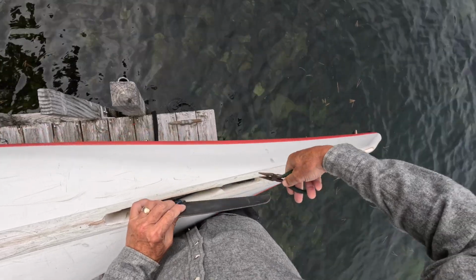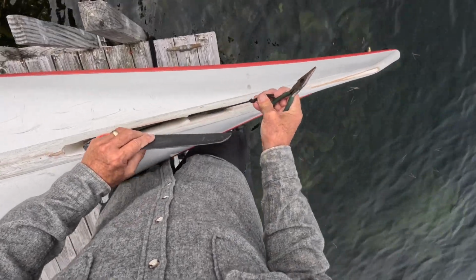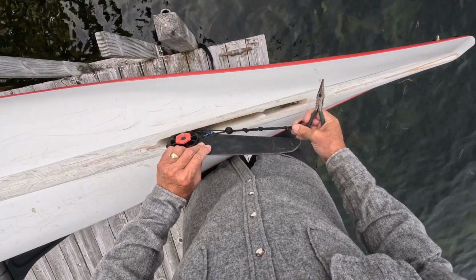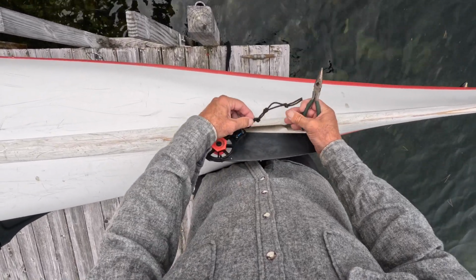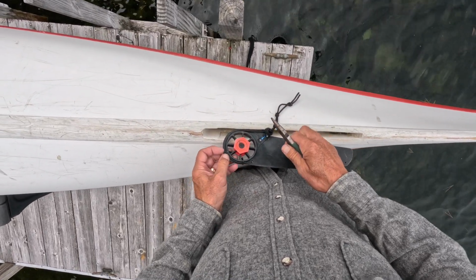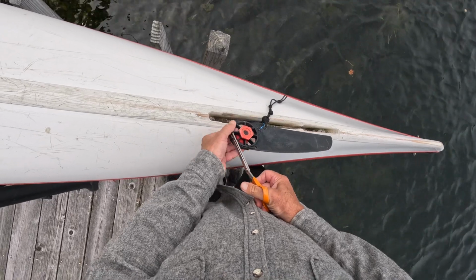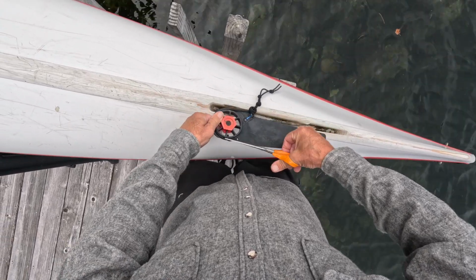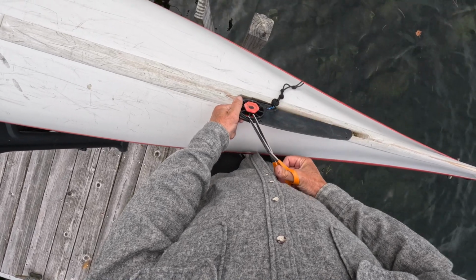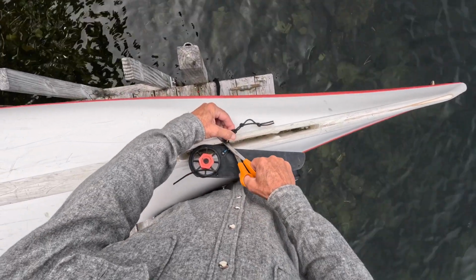In order to do that, I've got to pull out the bungee cord. And there it is. That's how that works. So let's get started on that. I'm going to take out this bungee, put in a different one, cut these first. I'm going to cut this off. That's one tie. Two ties. Cut this off.